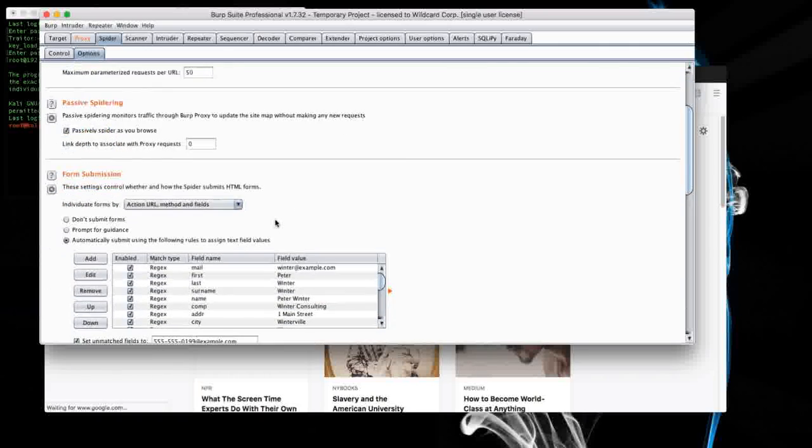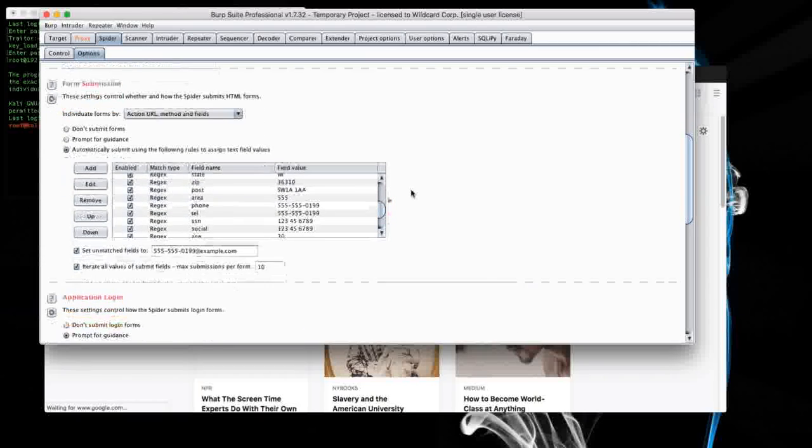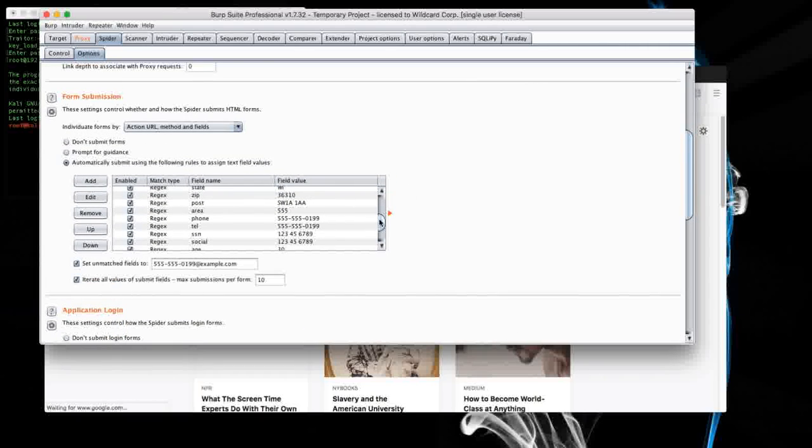Also in the spidering, you can have it fill in some information for you. You know how if you go to a website, you're setting up a new account, you type in your name, address, phone number, stuff like that. You can have it fill it in for you and automatically populate that information. It gives you the option to not submit forms, period, because you want to be careful when you're doing spidering. You could end up hitting a sensitive website and you tell it to submit a form, and when you submit, it deletes data out of the database, out of the website. So you have to be careful when using spider.